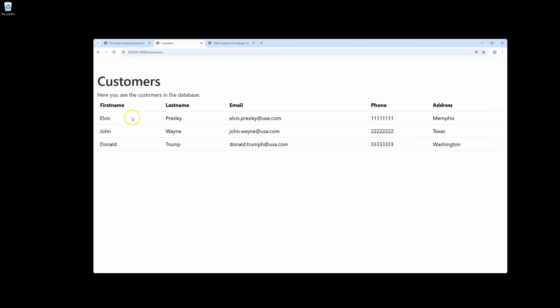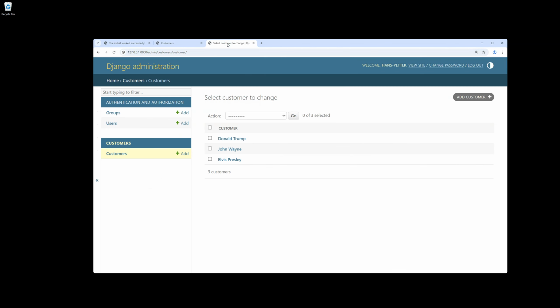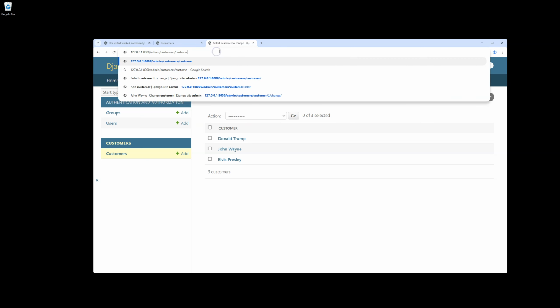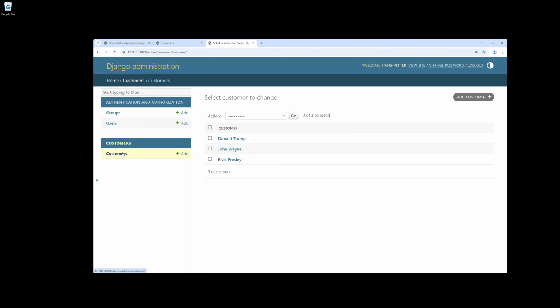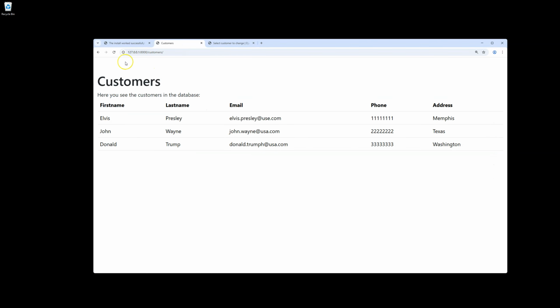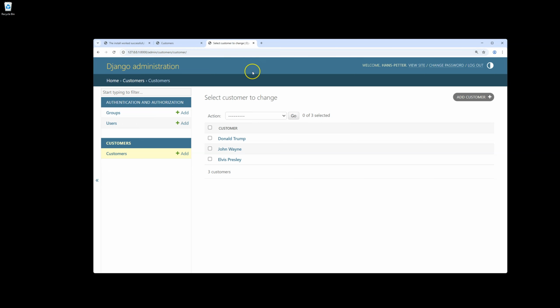And in order to add more customers, change existing customers, etc., we need to log in to this Django admin module, which you get by selecting this URL /admin, and then after a login with username and password, you get access to this, where you can change existing groups, users, but also change existing customers or add customers, delete customers, etc. So typically the end user of your Django web application will use this web page where he will retrieve information about the different customers, but superusers and administrators of the web application will also get access to this information where they can add, edit or delete the customers.